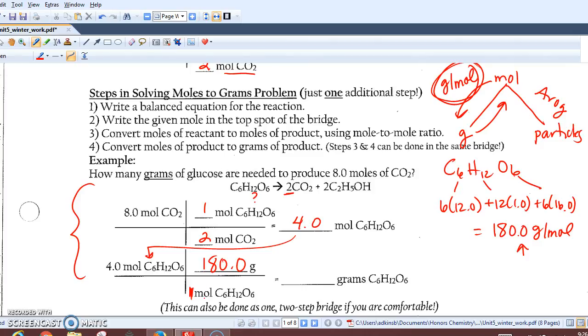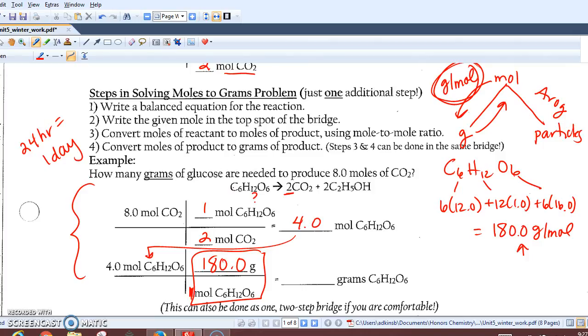Now sometimes students ask, well, what if there was a 2 in front of that glucose up here? Would I then put a 2 here? And the answer is no, because you want to think about these conversions to be true, right? So if we say there are 24 hours in 1 day, that's a true statement. It would not be correct to say that there are 48 hours in 1 day. But if we wanted to, we could say there's 48 hours in 2 days. But all we're doing there is multiplying.